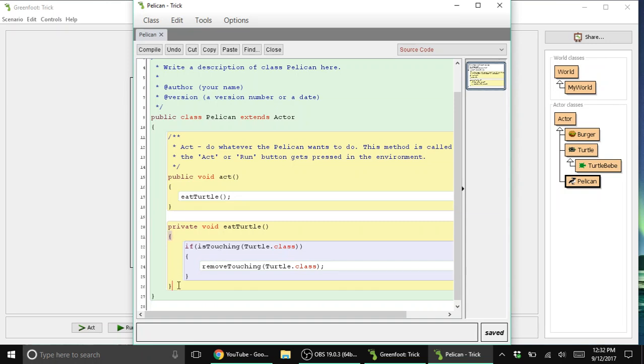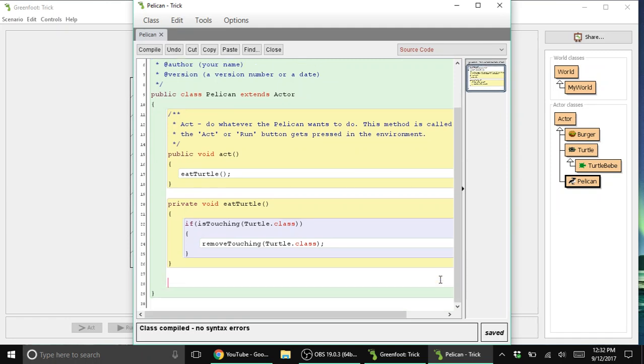Alright, so other than of course eating the turtle, we want it to move like a real pelican. So how do we add some movement? So here again, in our pelican class editor, I'm going to add a new method. And again, for this method, I'm going to type private void as its method signature. Then, of course, when you think of a method name, it should be descriptive of the actual purpose of this method or function. So let's call it run wild.